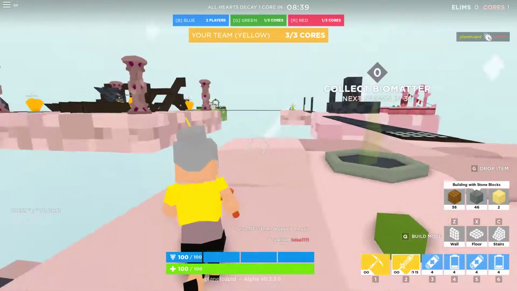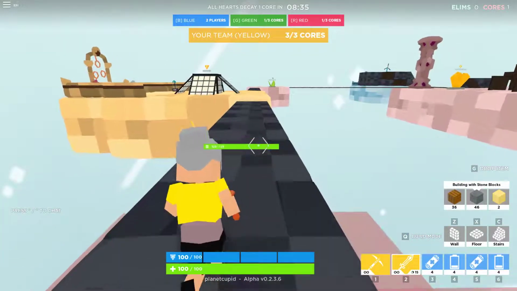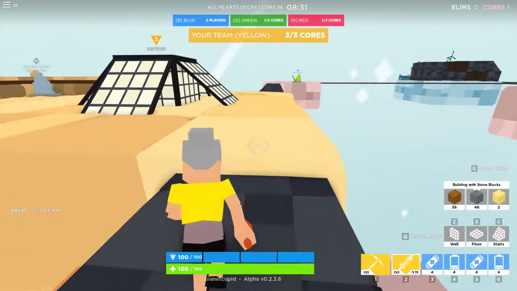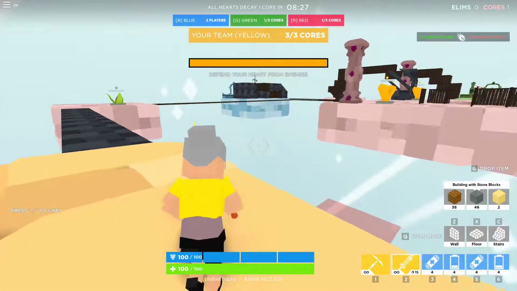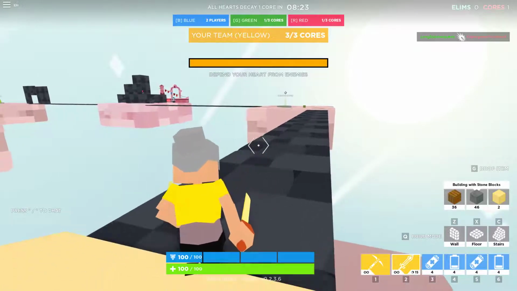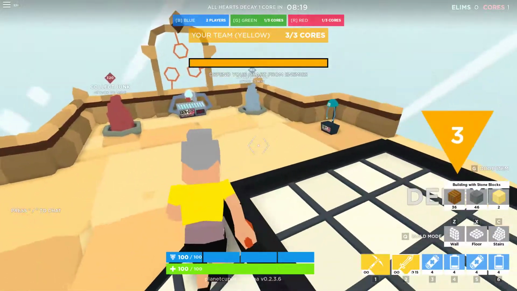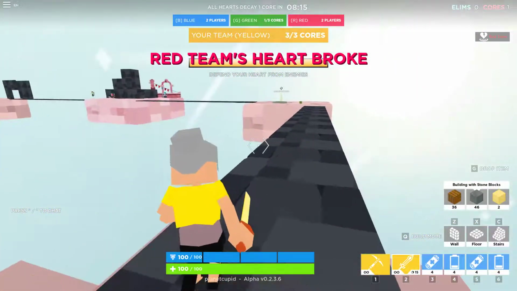Right. I did just do some damage to their thing, and I killed a person of theirs, so yeah, when you die, you lose all your stuff. So I just severely weakened them and destroyed one of them. Oh, a green person's going in. Will the green person take down their base? I'm kind of hoping they do. I don't want to interfere if I don't have to. Yeah, there we go. Right, red team's hearts broke.